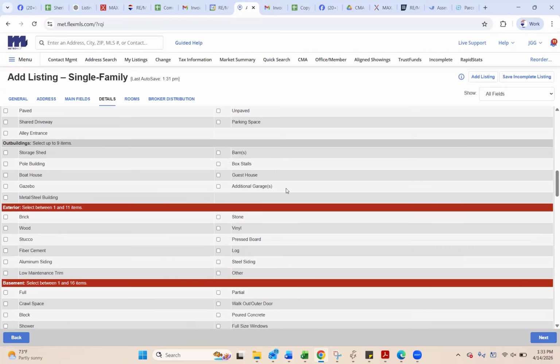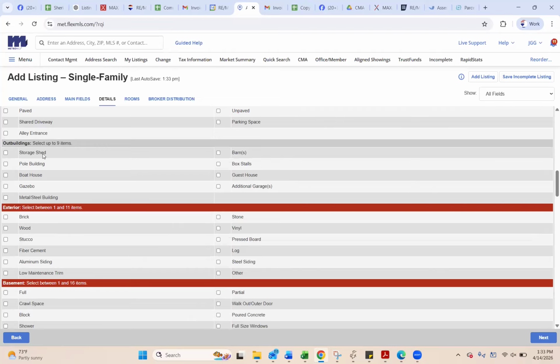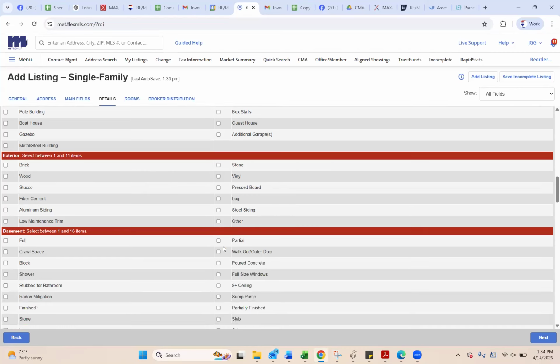What are some other ones? If you were to check a shared driveway, the very first thing that a buyer's agent would want to know is what the agreement is. So as you're doing these things, you should be, again, thinking about what the other side is going to think, right? What is the other side going to think? Now, not everything applies here. You might have an outbuilding that isn't quite what these are.